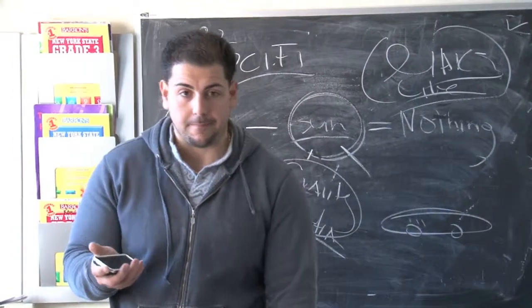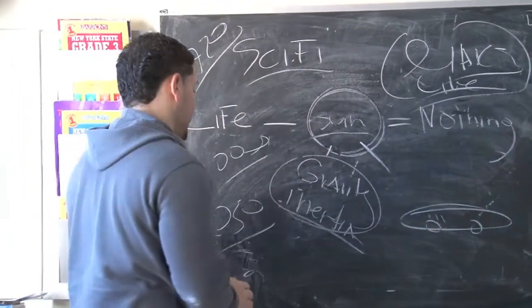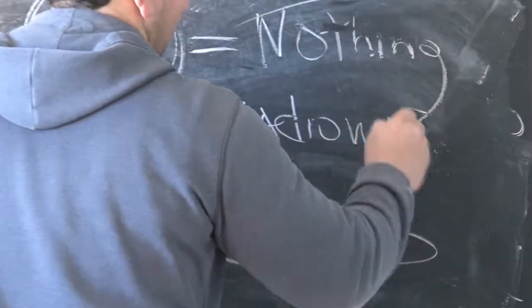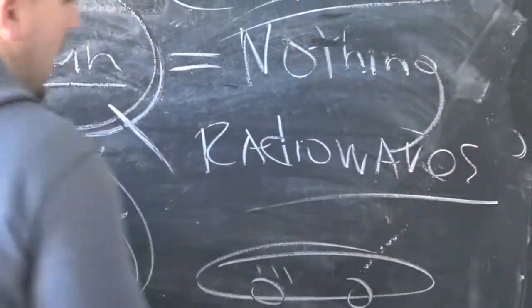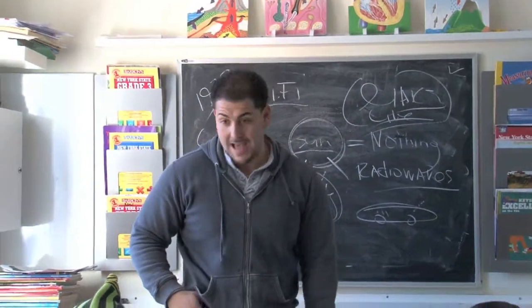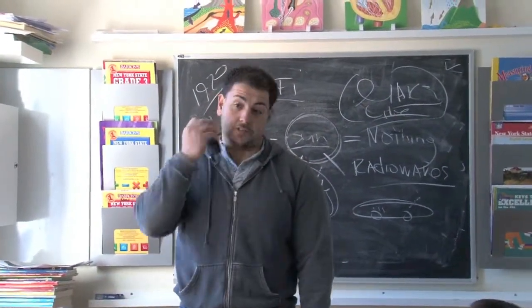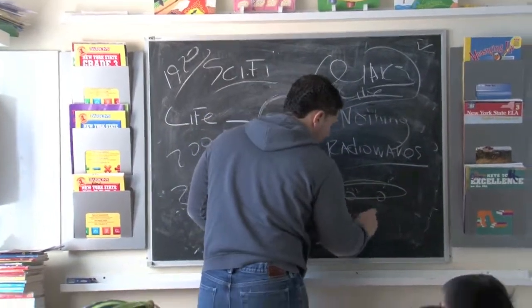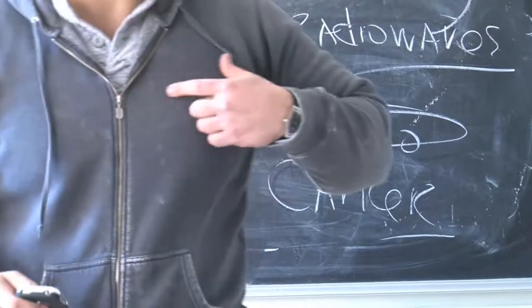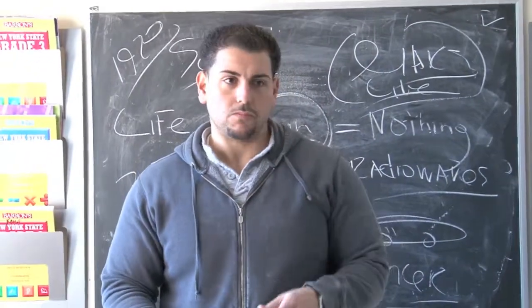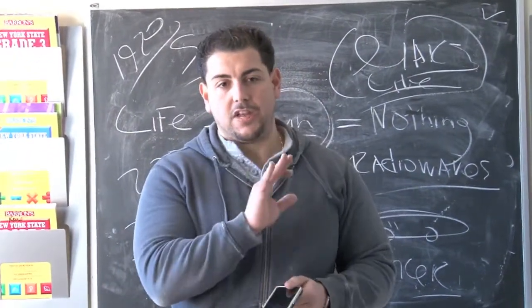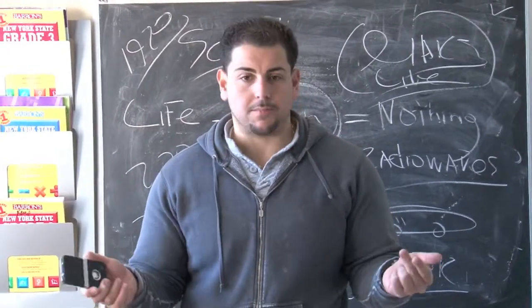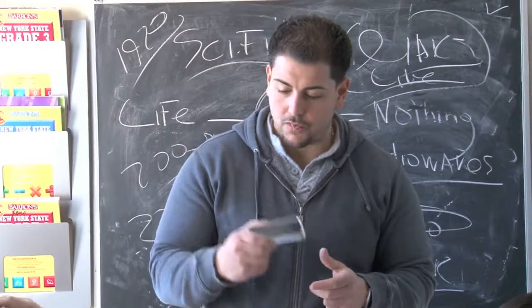The reason they keep it far away is they don't want you to have body to body contact. What does this phone give off? Radio waves. Now these radio waves, are they good for your body or bad? Bad. What do they cause? Cancer. As a matter of fact, I'm not even going to lie to you. I put this in my pocket and I get that thingy. This one has wifi. Believe it or not, I'm going to say it. These things that you have, they kill you over time.